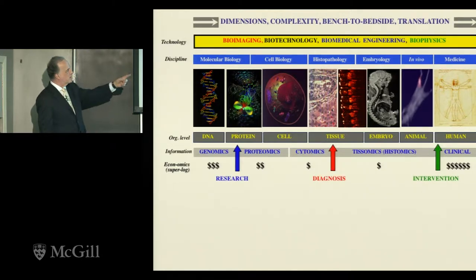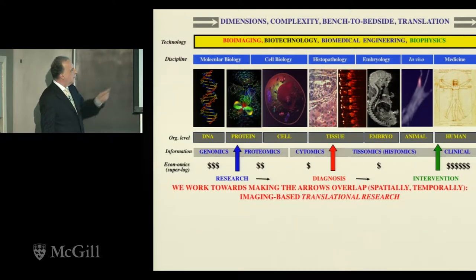The in-between space is not well covered. On current practice, at best you extract a piece of tissue from the patient and bring it to the middle to diagnose it by histopathology, very much like you could do 100 years ago. If that doesn't give a clear answer, you look for molecular markers. That is probably not the most efficient way to do it. Ideally, you would like to overlap these arrows on the clinical side, so you could do molecular and cellular level work in the living body of a patient.